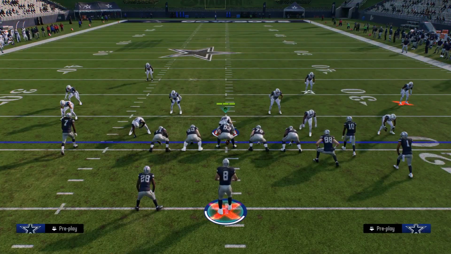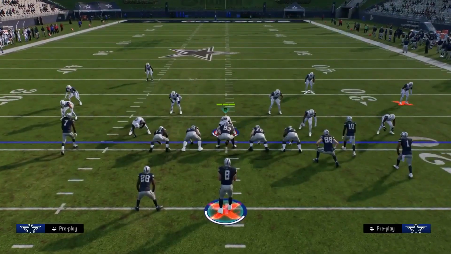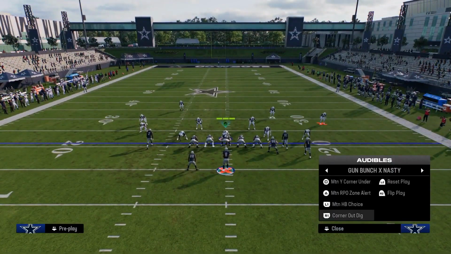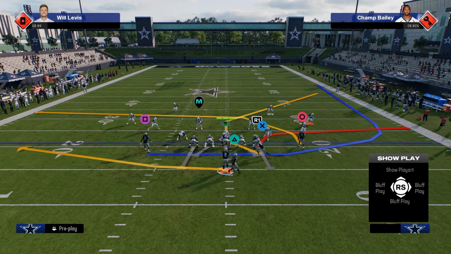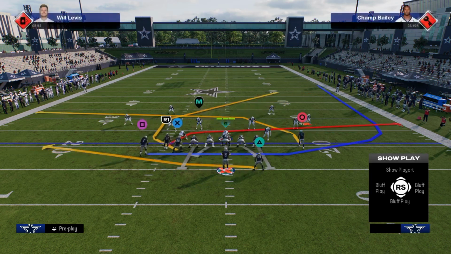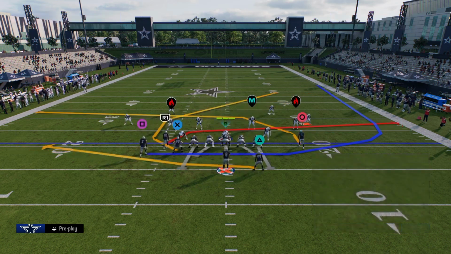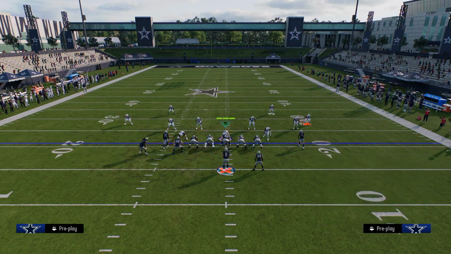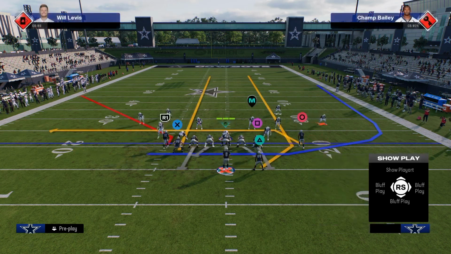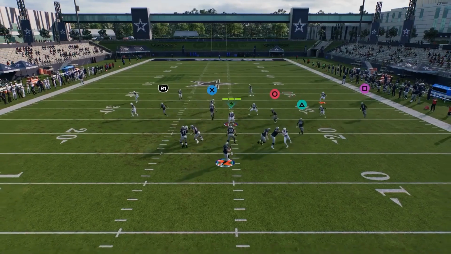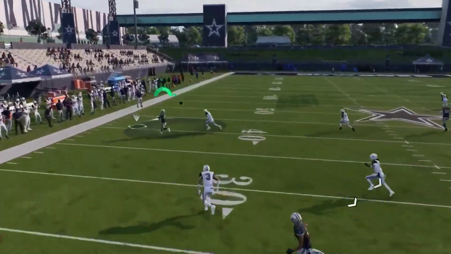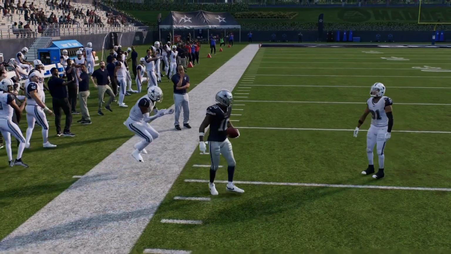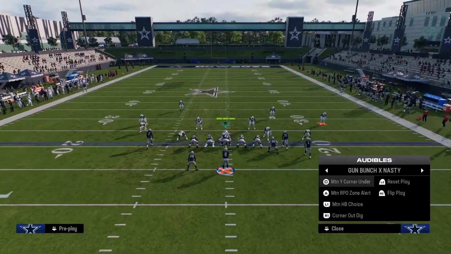So back to kind of forcing people into coverages that they don't want to be in, like zone. Another thing that you can do here is, again, you just flip your play, and then you could run another combo like this, which is pretty good and effective for beating zone. So if they're running a lot of zone, we might run something like this. This is pretty good against cover 3 and cover 4. You're going to see that this corner route, they're going to struggle to defend to that side of the field within this play.